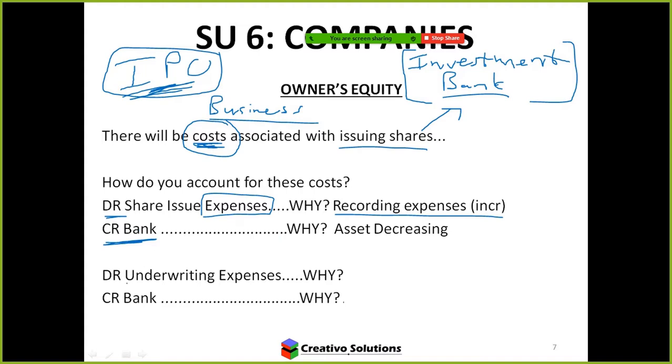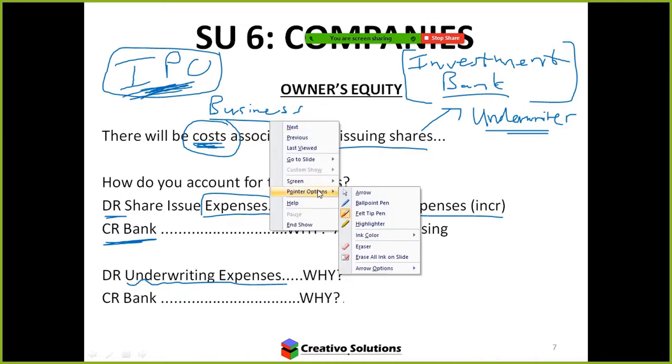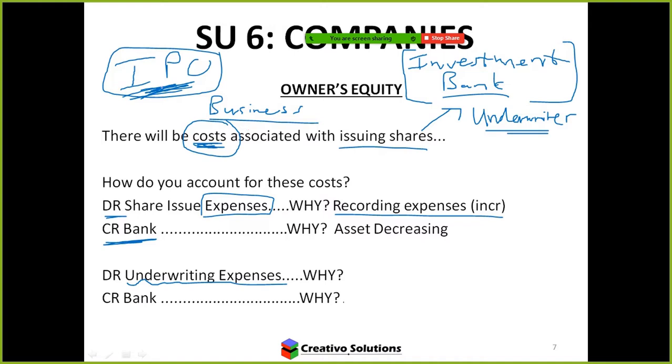Right. You can also have an underwriter, which can be part of this scenario. Okay, an underwriter is a bank generally, okay, that helps with the initial public offering, but they're looking at unknown companies. All right, so let's say we had a private company, PTY Ltd, and let's just call it ABC.